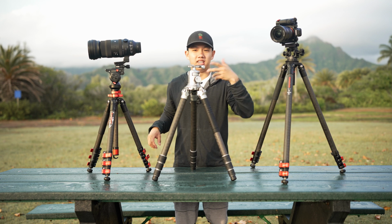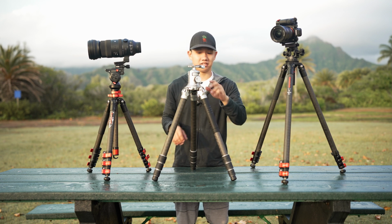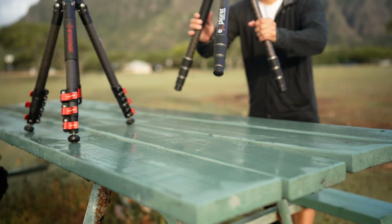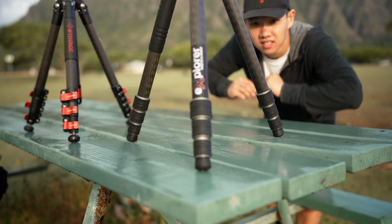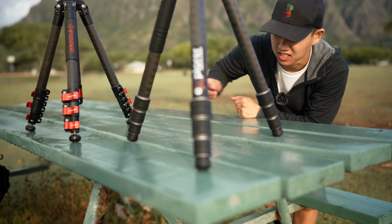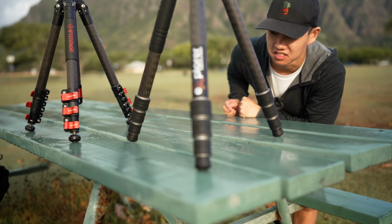But of course, if you're the traditional ball head shooter, have no reservations with the setup that they offer. Do you have a foot fetish? Because I have a foot fetish when it comes to tripods, though, not when it comes to people.